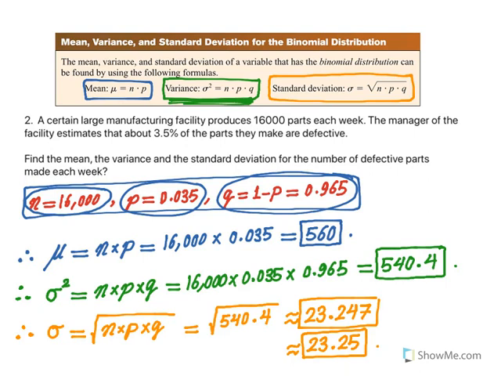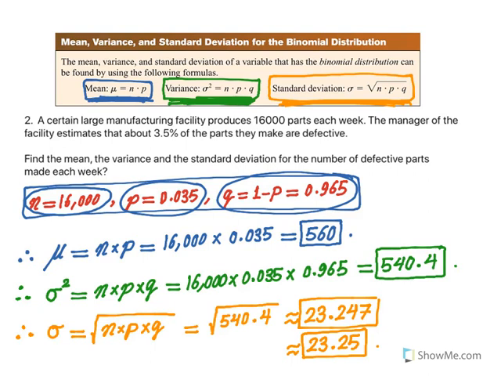So you see, in binomial distributions, the formulas are very simple. Just remember also that if you know how to find the mean, then the variance is only the mean multiplied by q, because it's n times p times q. And then the standard deviation is the square root of the variance. There is no need to memorize anything here. Just know the mean, n times p, and then remember that the variance will be whatever you found for the mean, n times p, but just multiply by q to get it complete. And then the standard deviation is the square root of the variance.